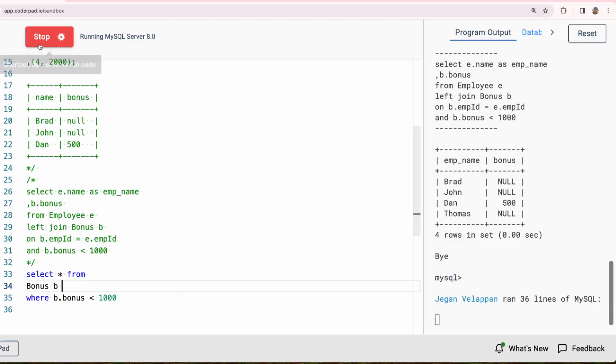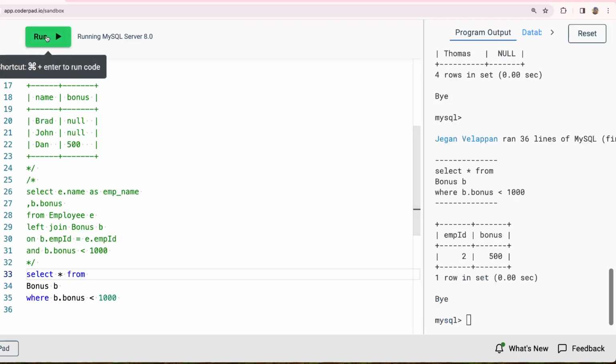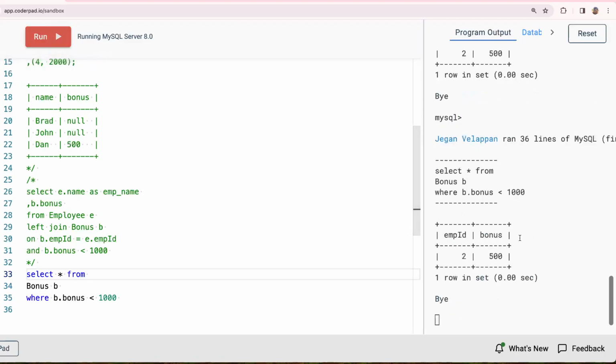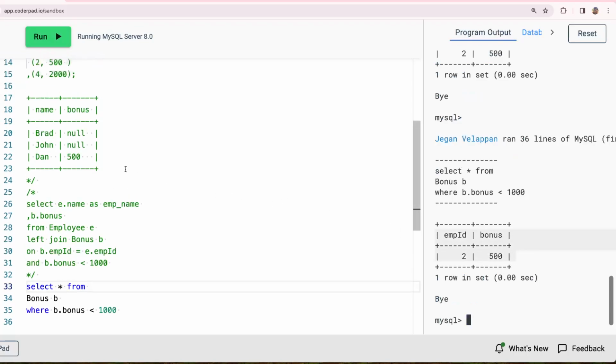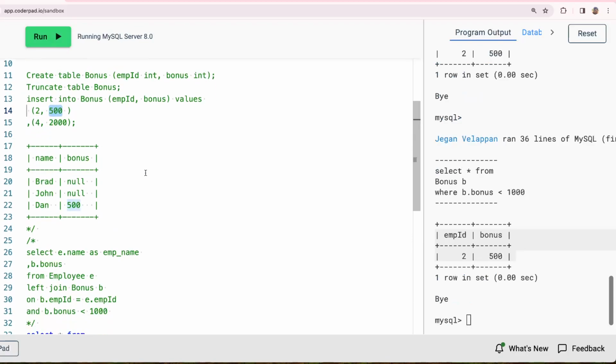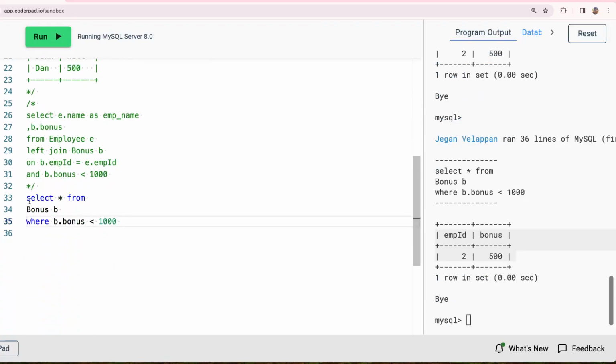Okay, run it again. We got only employee 2, whose bonus is 500. So this data set will be used for the bonus.